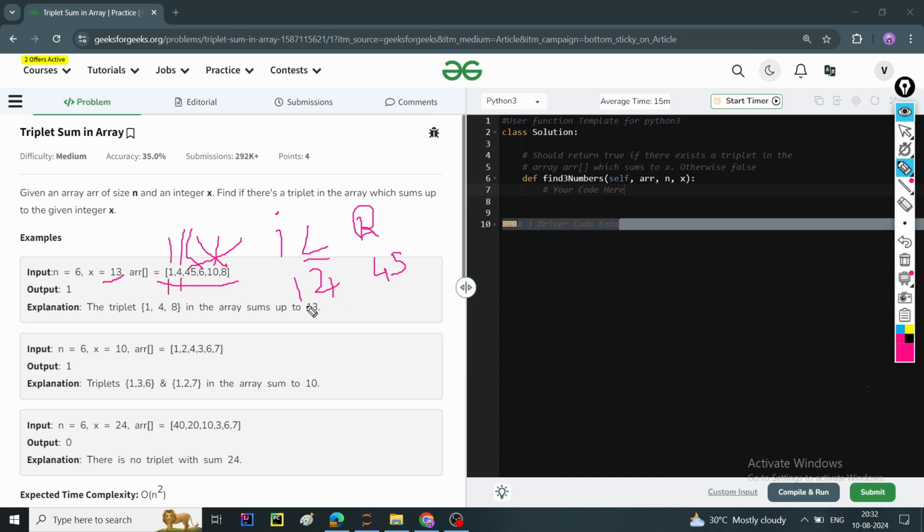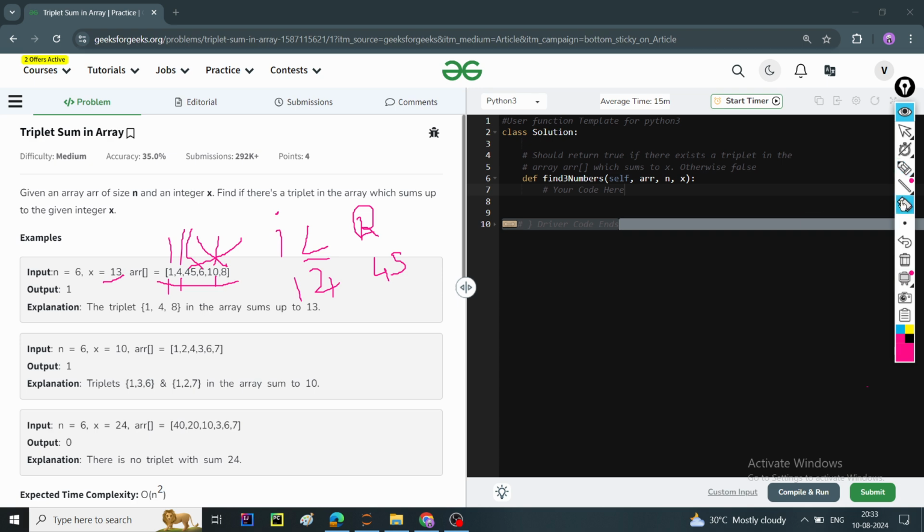At that time I need to reduce the right element, so now my right comes to this 10 value. Likewise, if the value is lesser than x, I'm going to increase my left value. Okay guys, this is how I'm going to do that. At this point we might not get full clarification, so I will explain in the code.